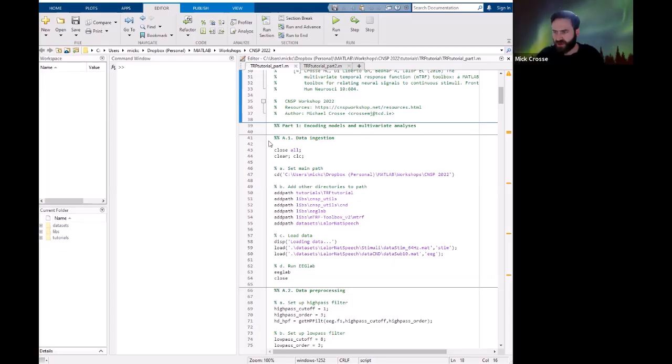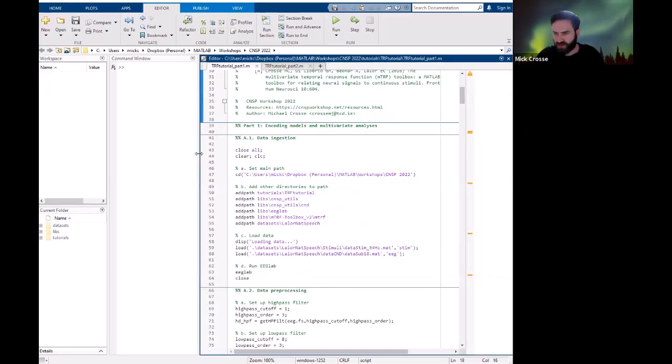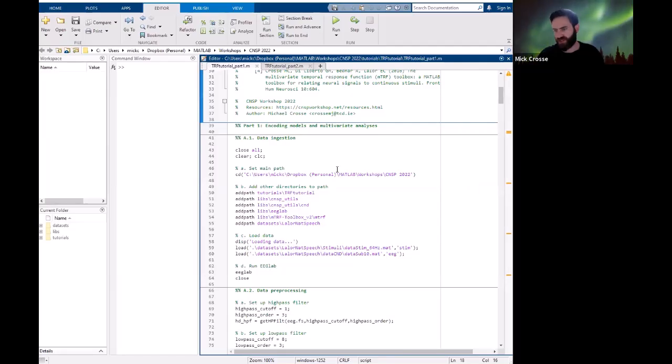So the first step is to set up our environment and ingest our data. Stephanie kindly pointed out that you may have trouble running the code as is if you're a Mac user. I'm seeing that my screen is a little bit jumpy, so let me know if you can't hear me or see what I'm doing. My Wi-Fi looks like it's pretty good, but it can be a little bit dodgy at times.